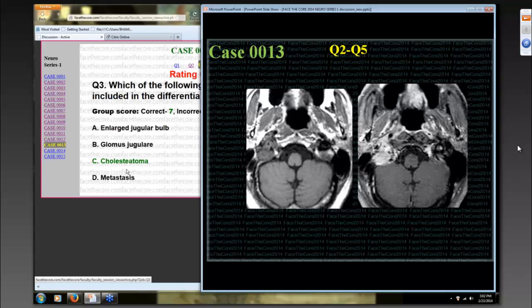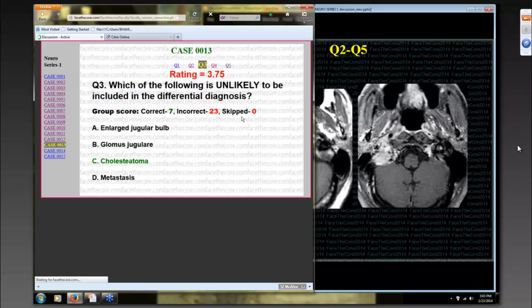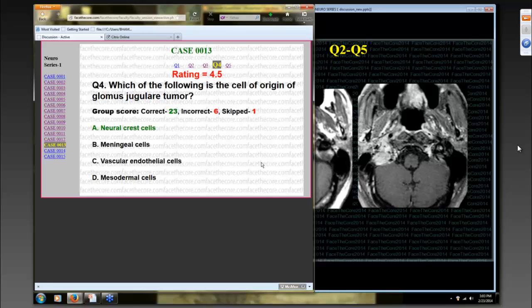Cholesteatoma is definitely unlikely in this case, simply because cholesteatoma is a lesion which usually happens within the mastoids, and they do not enhance. There is no real mass as such, no enhancing mass or vascularity within the lesion. It is a completely avascular lesion. So that is the most unlikely lesion at the skull base in the jugular foramen.